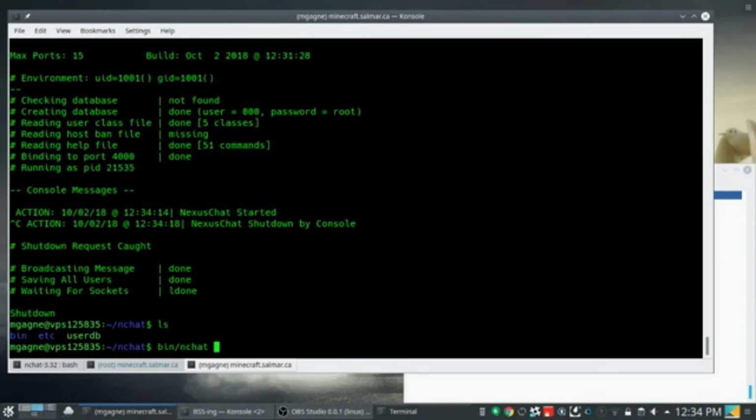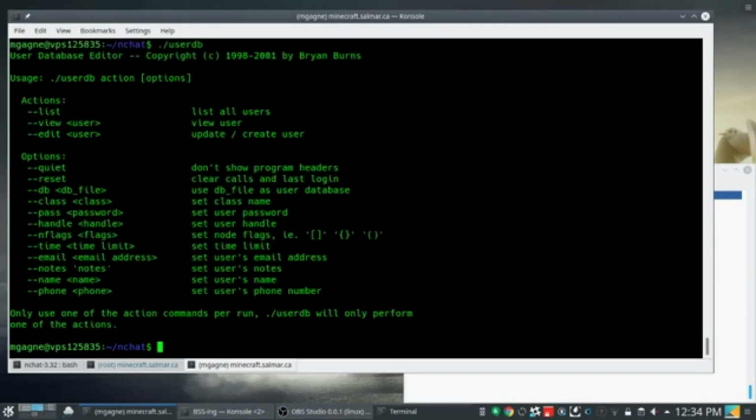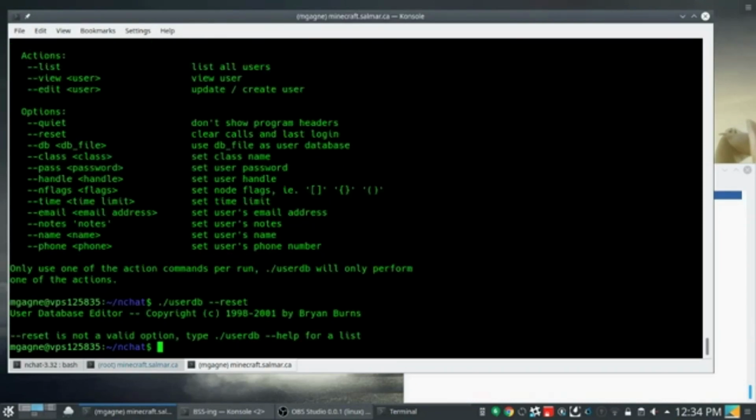Sorry, I did that a moment ago. userdb -reset. List view edit reset. Set user handle, set times. Let's just do a reset, shall we? Is not a valid option.